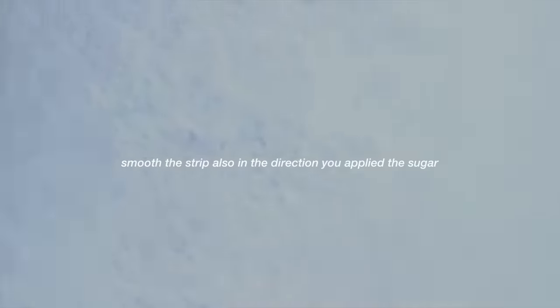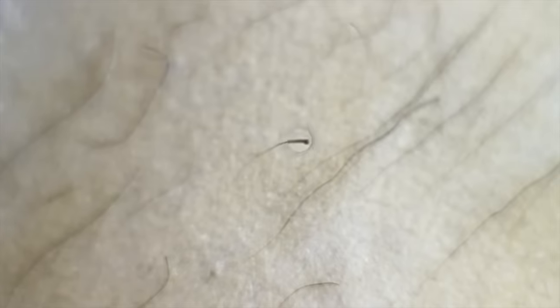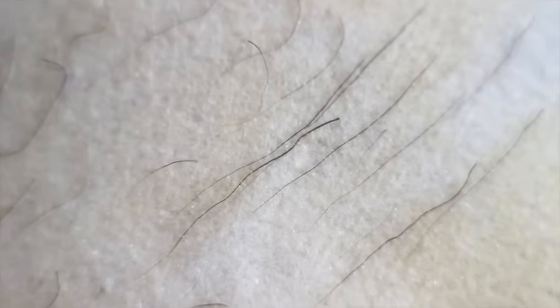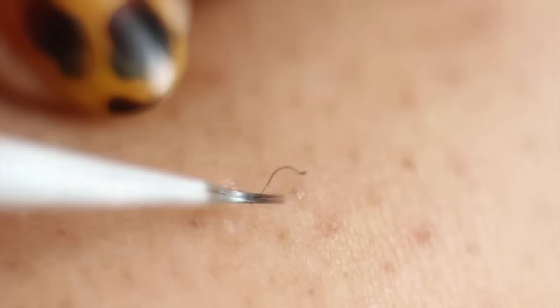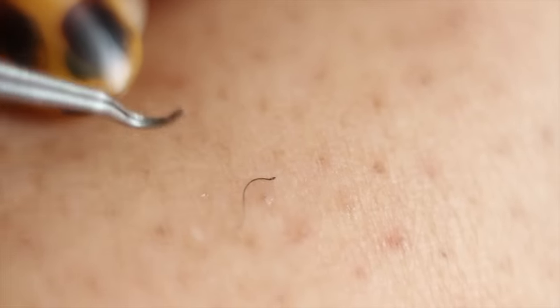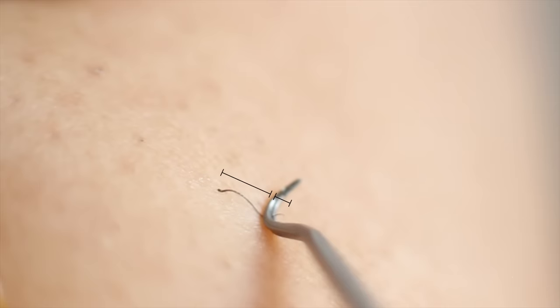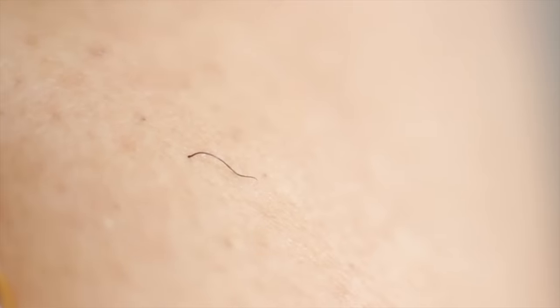You want to mold the sugar into the hair two to three times. Then when you go to remove it, you pull in the direction of hair growth. Here I'm using a strip so that you guys can see the aftermath. After removing the hair, what you can expect to see is usually lots of hairs that have a bulb on the end — this is the root of the hair. However, don't be alarmed if you don't see them, because all of the hairs on one given area of your body can be growing at a different stage. So not all of your hair is maturing in the same amount of time. And after pulling, you may even notice that you've missed a few hairs — this could simply be because the hair is not quite long enough, so you can simply tweeze or thread them. Take note of how much of the hair is actually sitting beneath the surface of the skin.